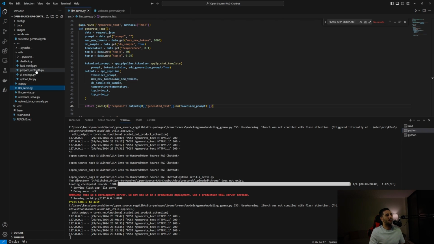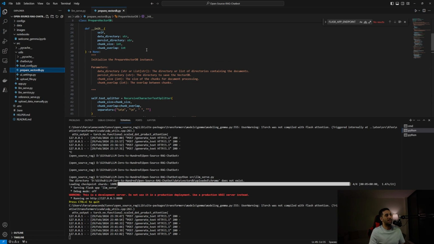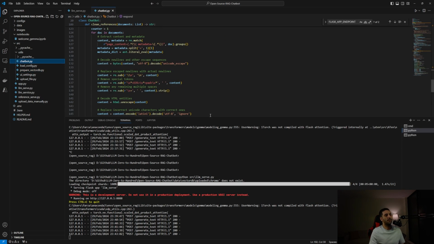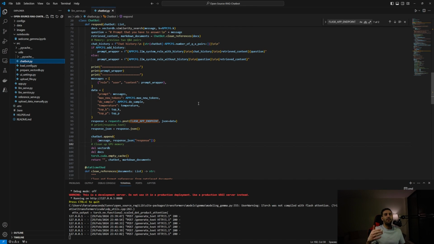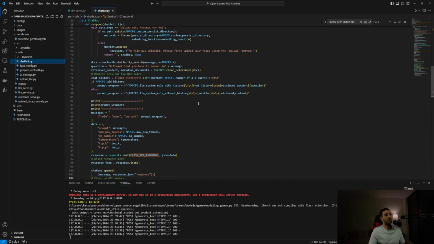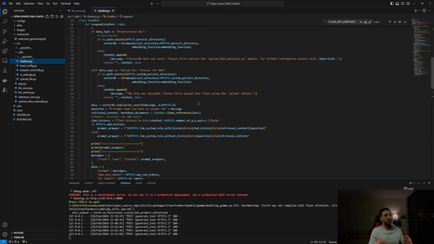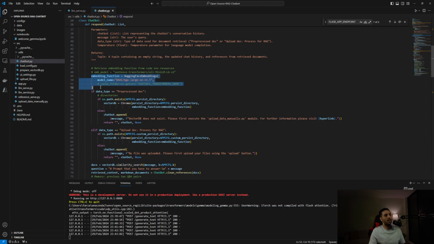And on the other side, I did one important step, which is if you check the chatbot module, this is where I'm going to load the embedding model every time that the user sends a query, right? Because I want to perform a vector search on my index. So before performing the vector search, I created the embedding model and I pass it to my Chroma for creating the vector database instance. This is the embedding function. This right here is going to be executed every time that our user is sending a message, which is not an efficient way by itself.